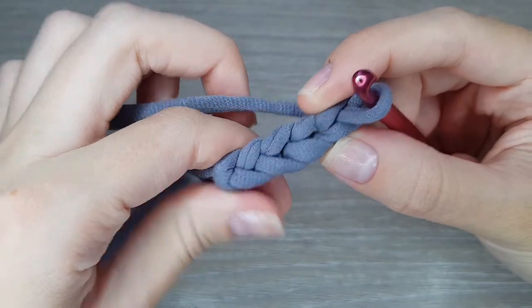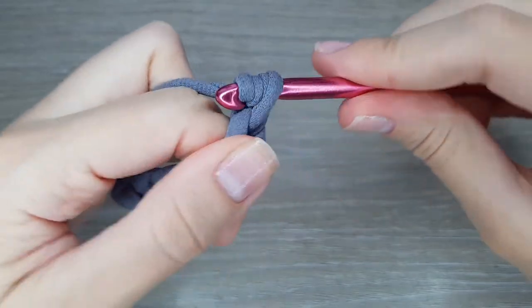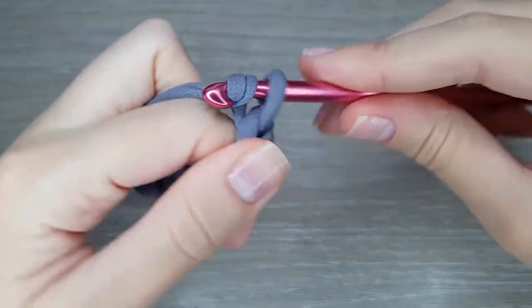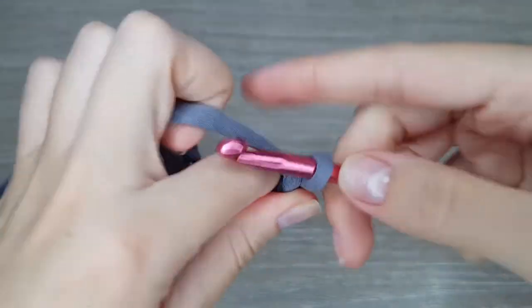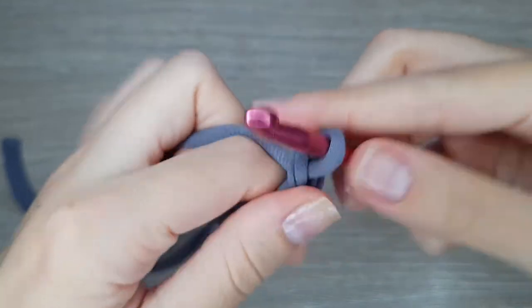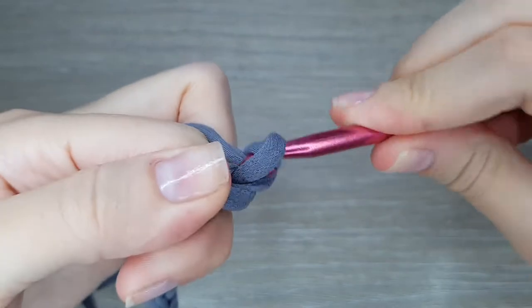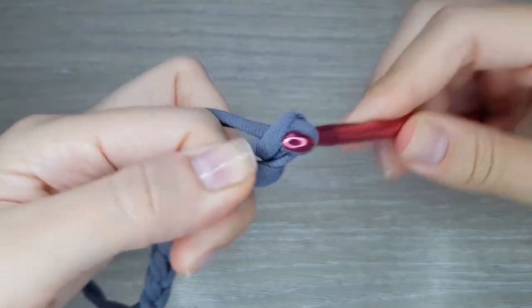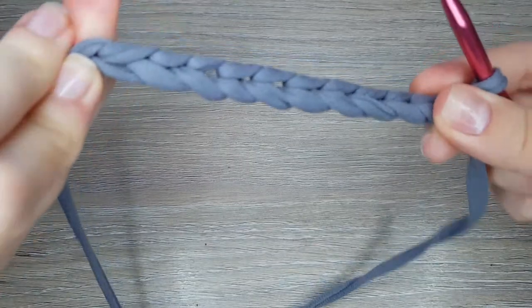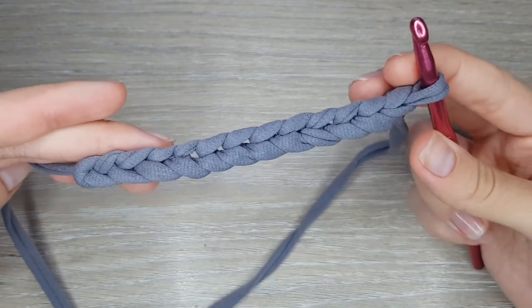Four, five, six, seven, eight, nine, 10, 11, 12. So now we have 12 stitches.